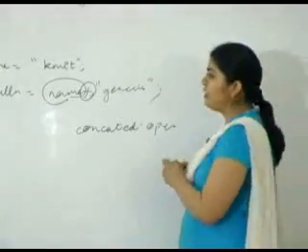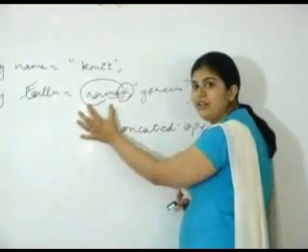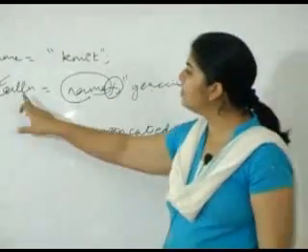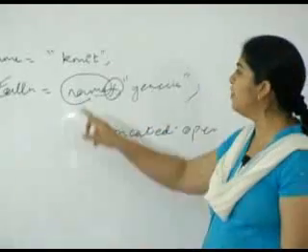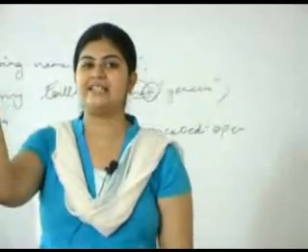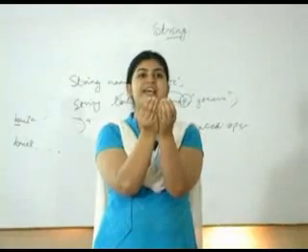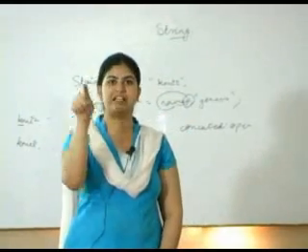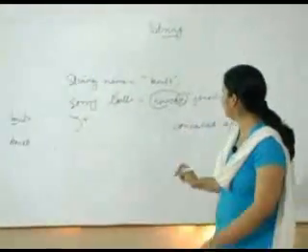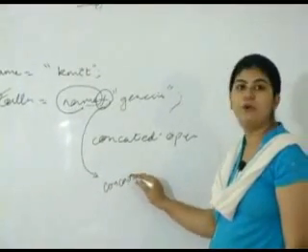Concatenation means one string joining the other string. I am writing KMIT here using this concatenation operator and adding Genesis. Now when I print the value of full name, what would it be? It would be KMIT Genesis. That means I have taken one object as Genesis, another object as name, and joined these two objects with the help of your concatenation operator, which is nothing but your plus sign. Now you can do this for concatenation, or there is also a particular method called concat. We are going to use both and see.